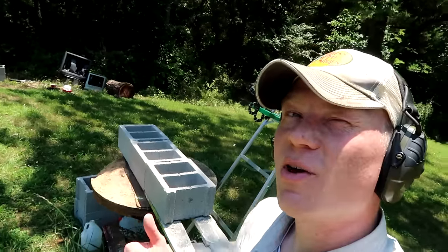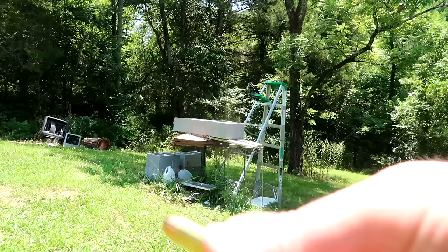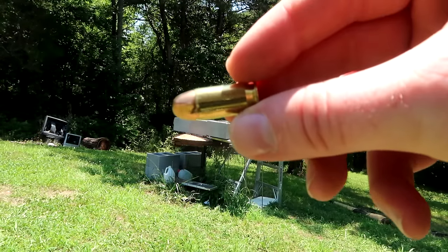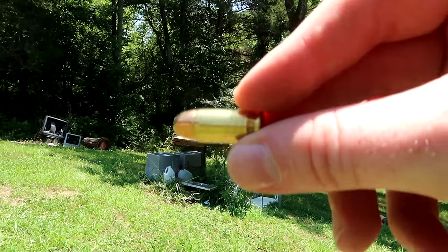Next, the .45 — is it going to beat the 9mm or the .40 and go through more than one wall? So far the results are kind of pitiful; we need something with more power. Let's try the .45, see what happens. It's either going to go through one or two walls. And now the biggest of them all: the 230 grain Winchester .45 caliber.